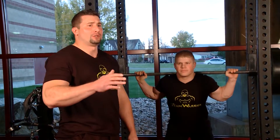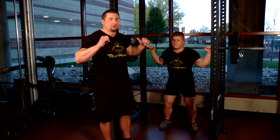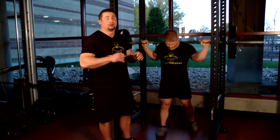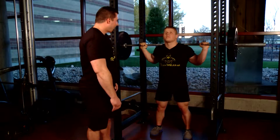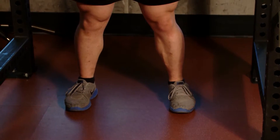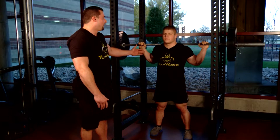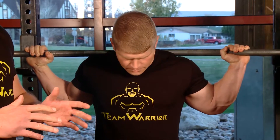One of the first things that you want to pay attention to is positioning of the bar. A lot of people will position the bar up too far on the shoulders. You want that to ride right on your traps, kind of right at the rear delt, so that you're not having all that pressure on your spine. You want your feet about shoulder width apart and pointed forward. Trevor has his back real tight and he's holding the bar up tight in that position — you want it super tight so you can control the weight.